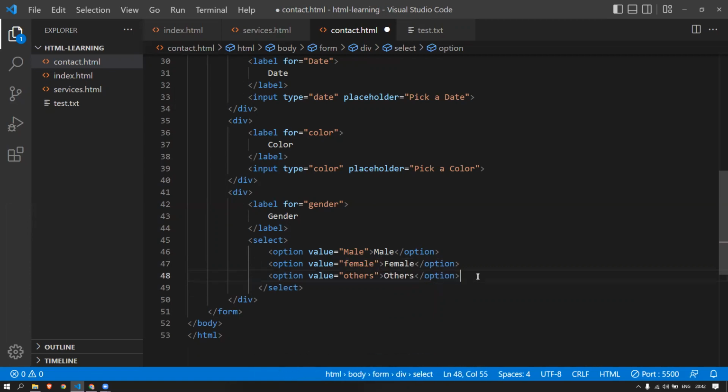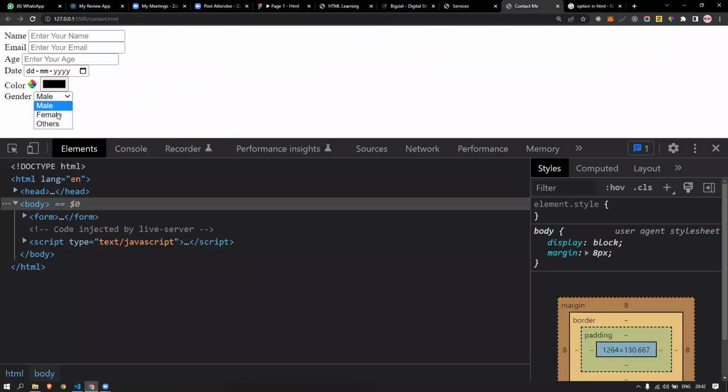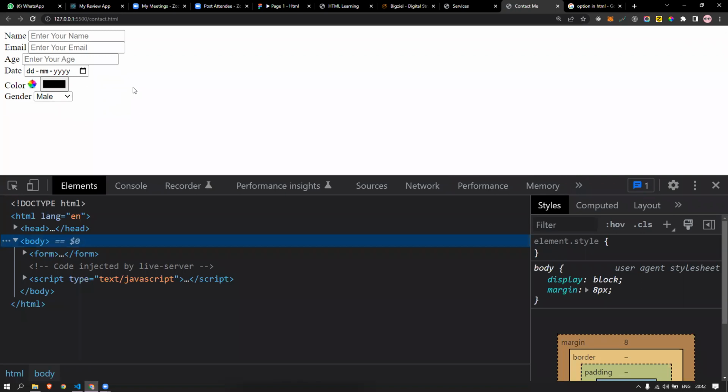Take this out. The value should be, yeah. So I close this. If you come back here, we have a small tooltip. Okay, we can select female or others or male this way. So it will give you some gender options: male or female or others. So this is how things are actually working. So for now, actually, it is enough. I will introduce some other things when we get into the project.